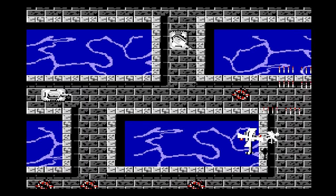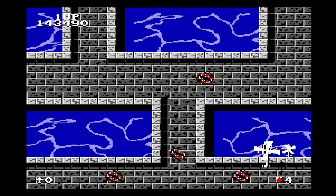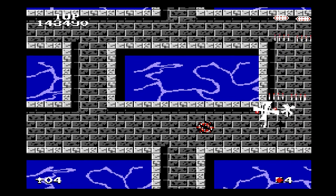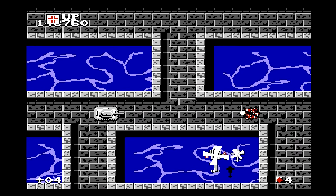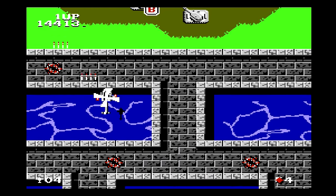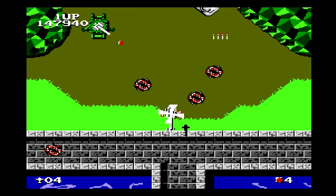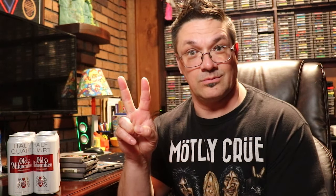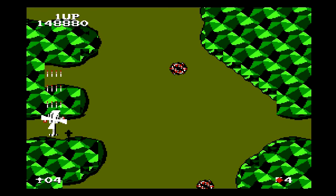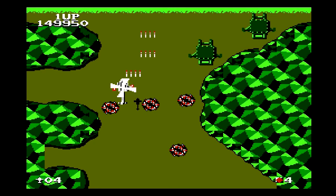You remember the Quickie Mart by your house? You'd have a game in there for a few months, you'd play the hell out of it. Whenever you got some quarters, you'd go down, pump some in there, get a pop, get some candy. That is exactly what I did with Tiger Heli — I can't imagine how many quarters, but a lot. It's a top-down shooter, it's pretty fun. It is a definite arcade-to-NES disappointment — the phrase I've now coined twice — but just because it's a disappointment doesn't make it bad. It's still fun, just not as fun on the NES.